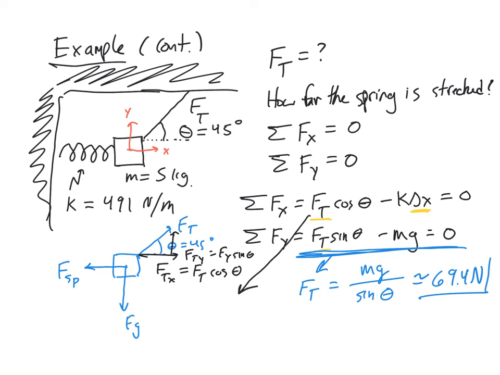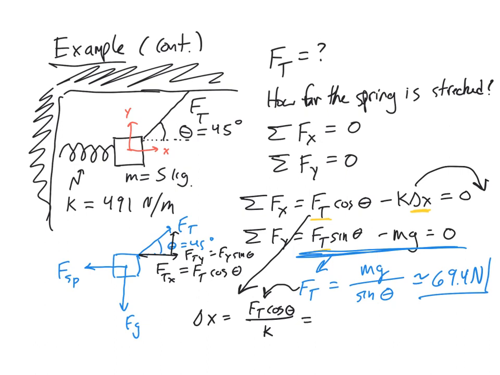Sorry, this is getting a little bit crowded. I can rearrange that to write delta x is Ft cosine theta over k. Now, I've been careful with the negative signs by putting this guy on this side, making the whole thing positive, and then dividing by k. And actually, I'm going to do something just to make this a little bit more accurate. Instead of putting in the number Ft into there, I'm going to put the equation Ft into there. That will ensure that I don't have any rounding issues.